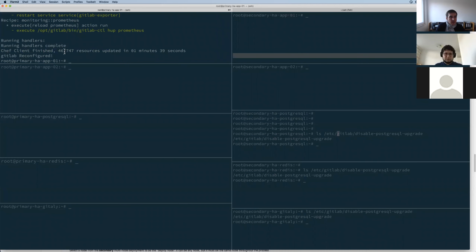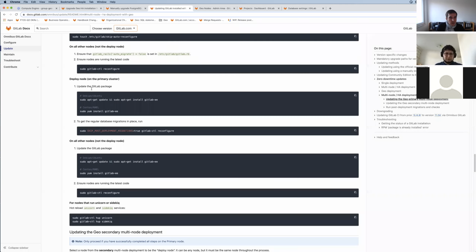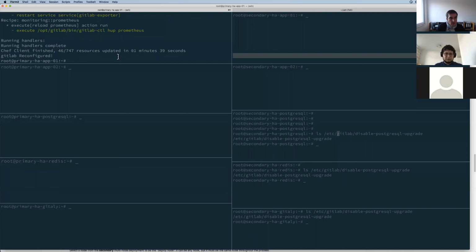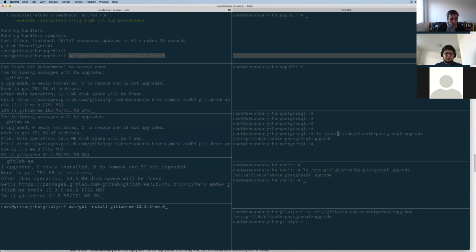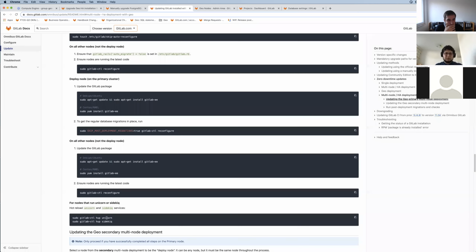Okay, so this worked. So we did this, and now on all other nodes, we need to install the right version of GitLab. So I'm just going to copy this here, and I'm going to run this on everything else. And that should be the next step.